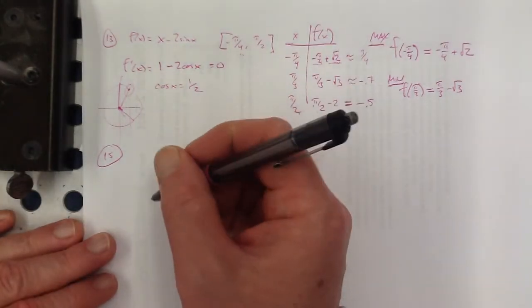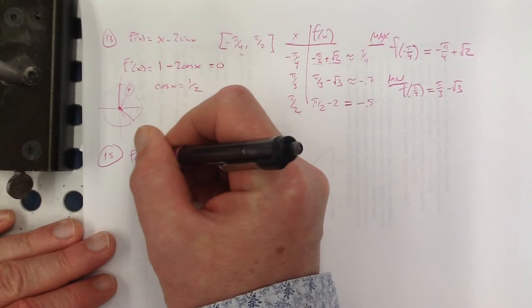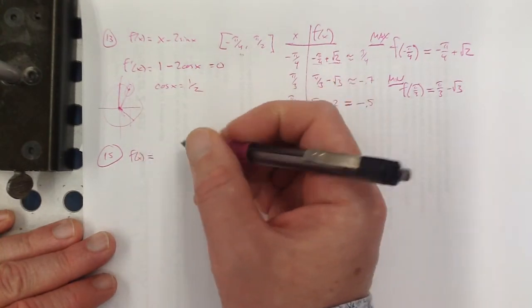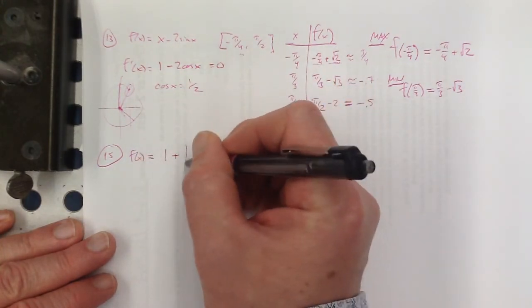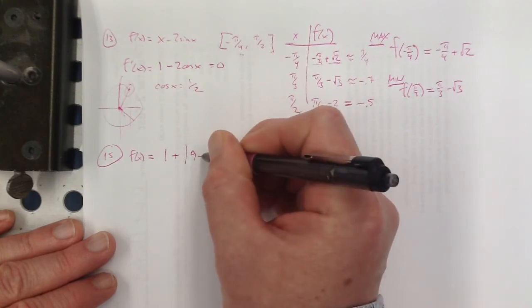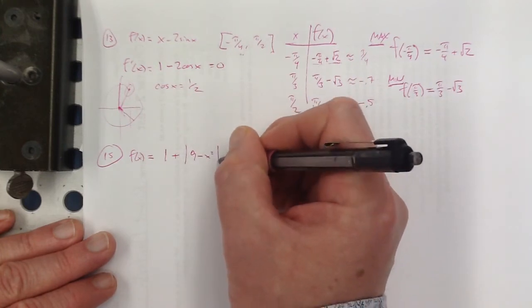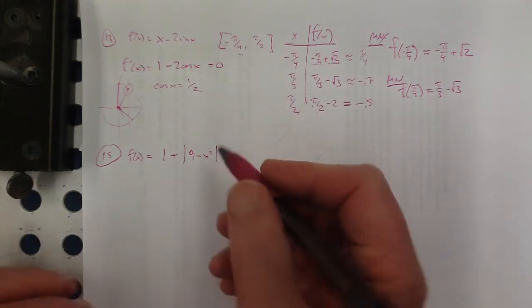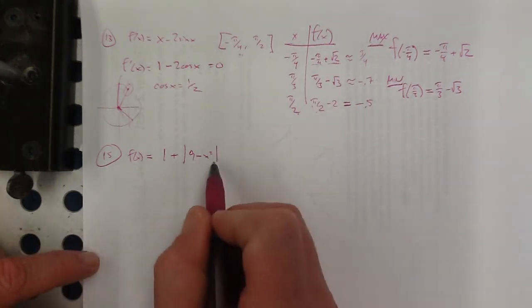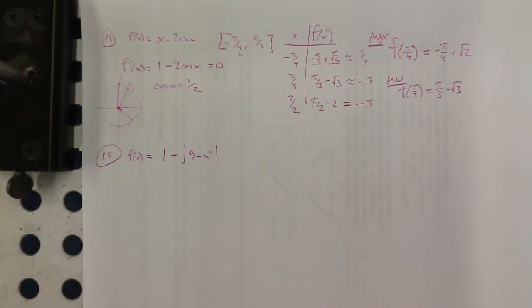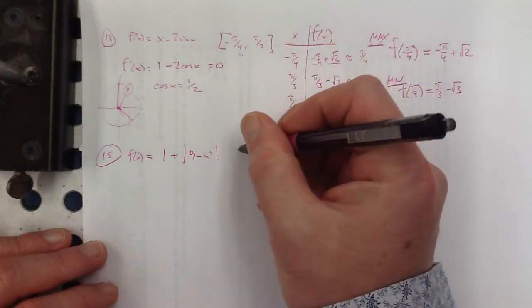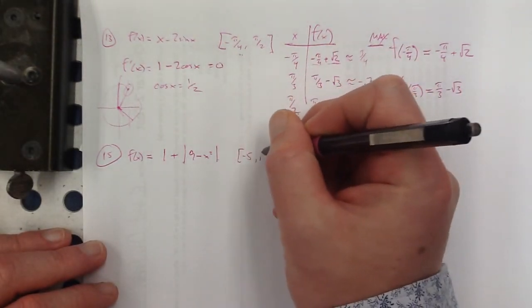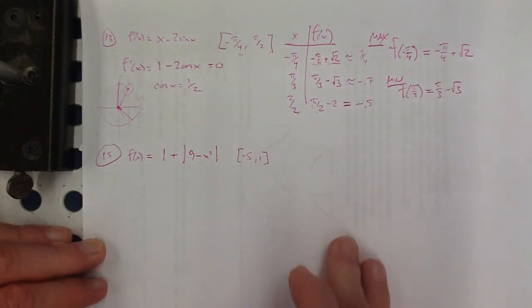All right, 15. Ooh, absolute value signs. Bummer. Well, that just means we're going to have to think. Okay, so how do we build up? Remember that we don't have any rules for taking derivatives of things with absolute value signs. They don't act just like parentheses because of the sign flipping or not. So our only recourse is to come up with a graph, and we're trying to go no calculator here.